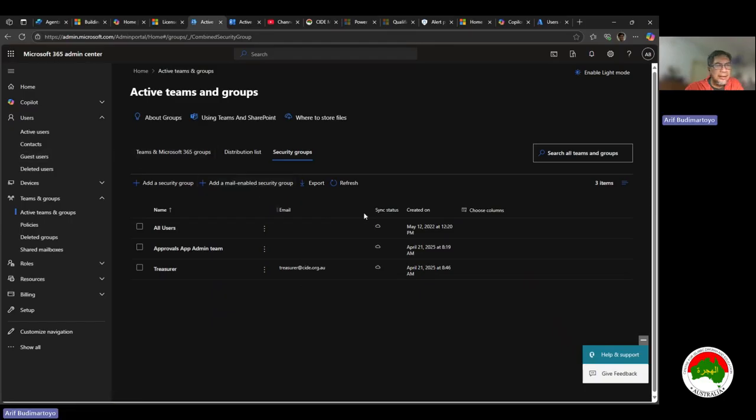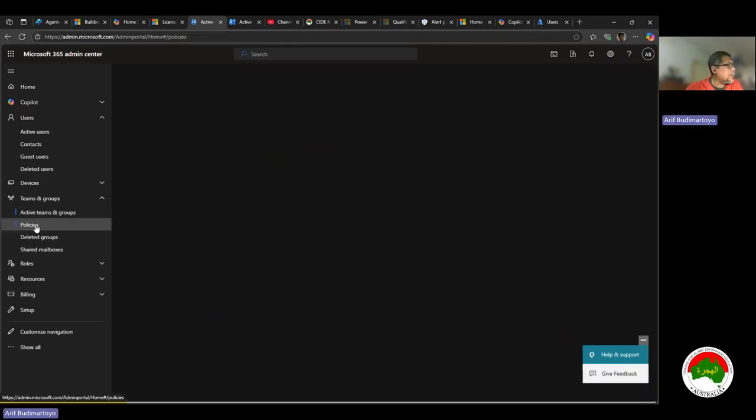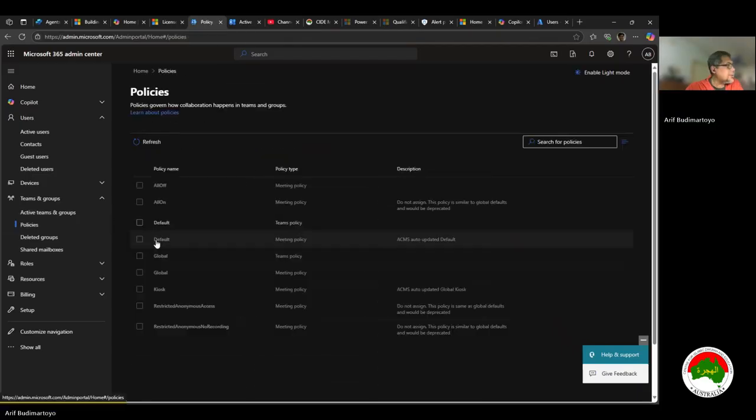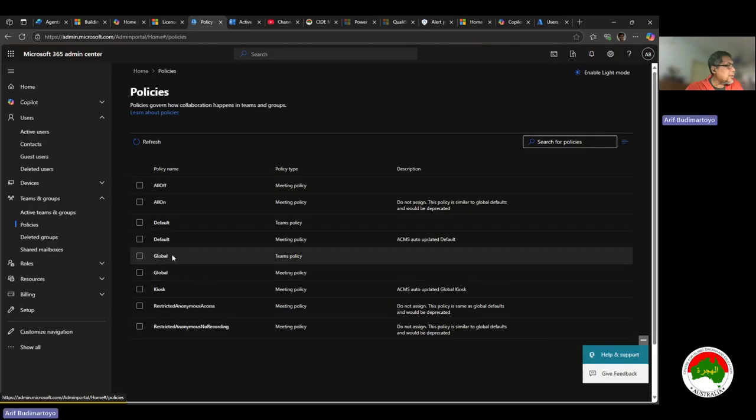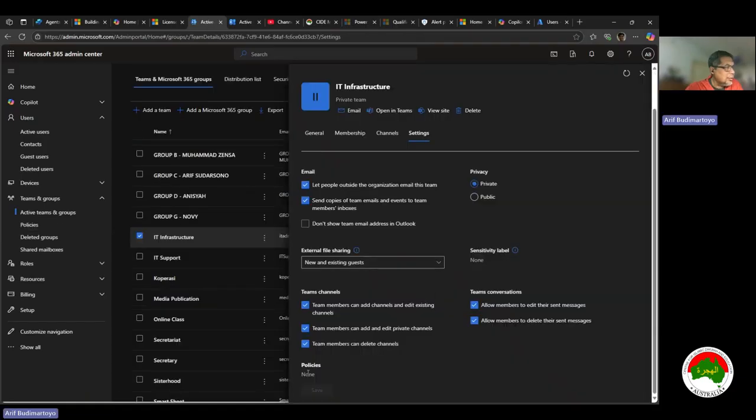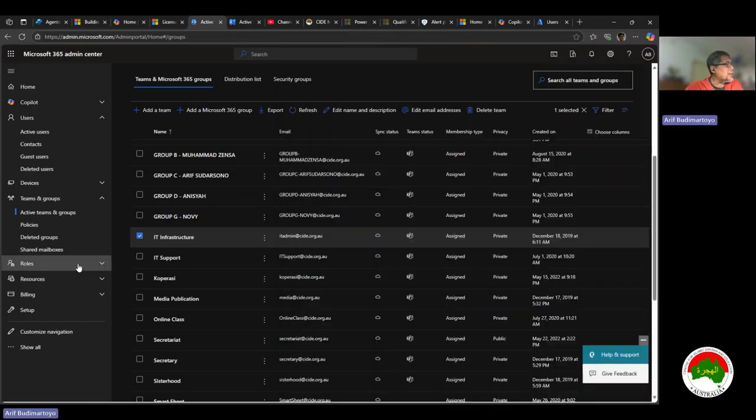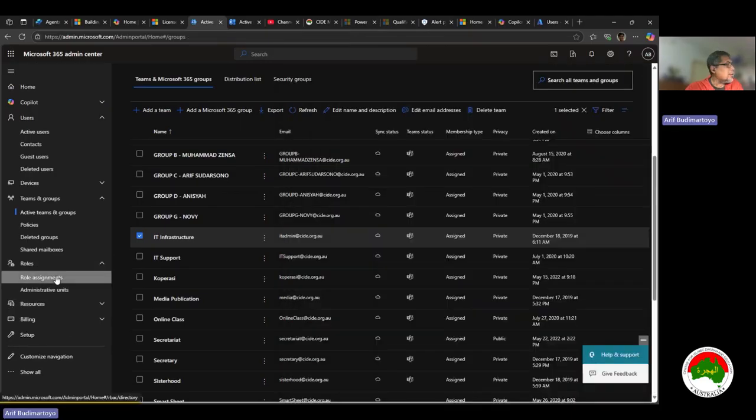So I think that's the basics of managing roles and permissions. You can also manage policies, but at this stage we don't really change the basic policy from Teams. There are no policies added to the group, but you can add them later, along with roles assignment.